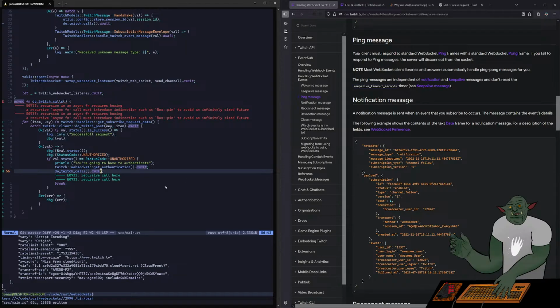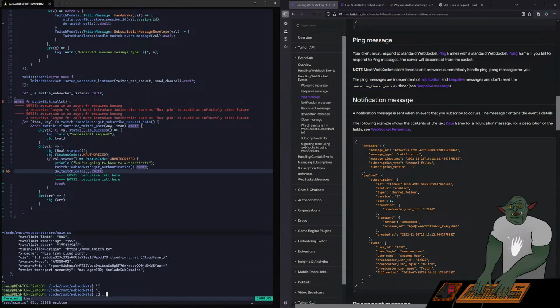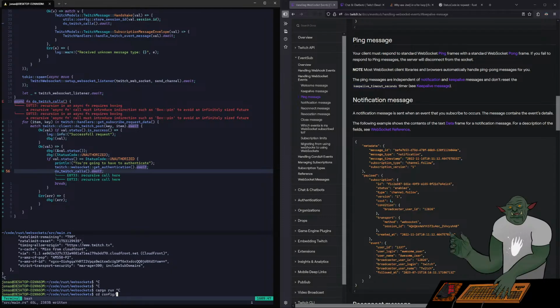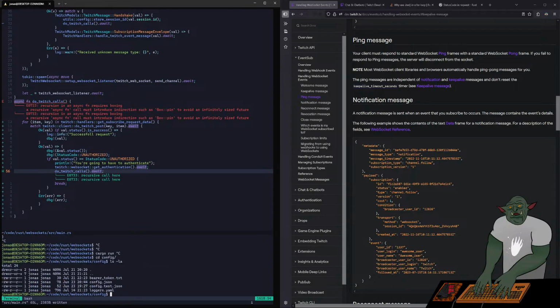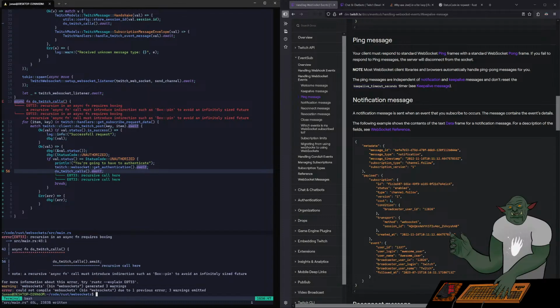Alright, let's just see what happens if we do it like this. So we go back to the config file. Then we go echo yeet into the bearer token. Go one level up. We go back to the cargo runner.